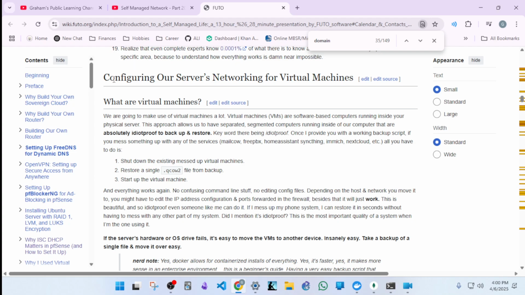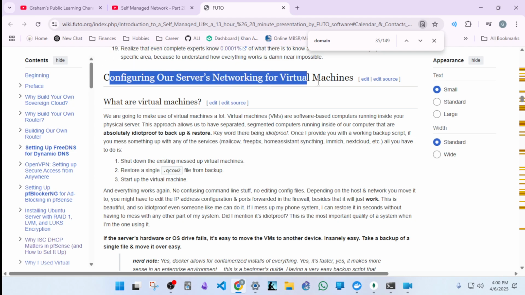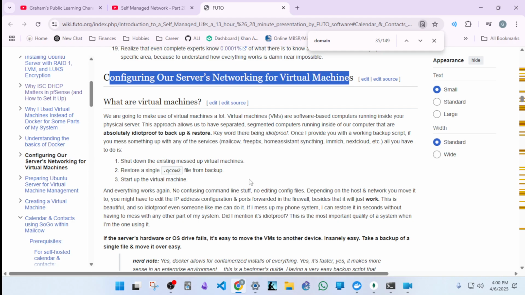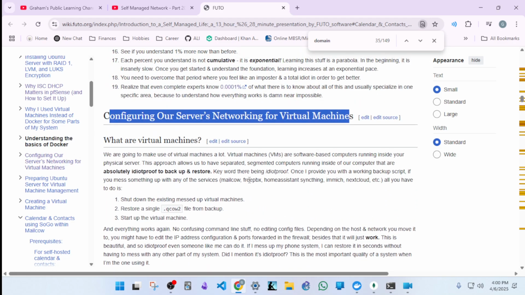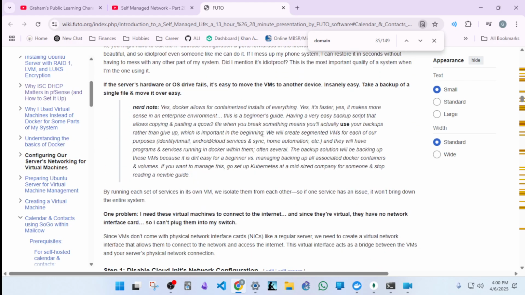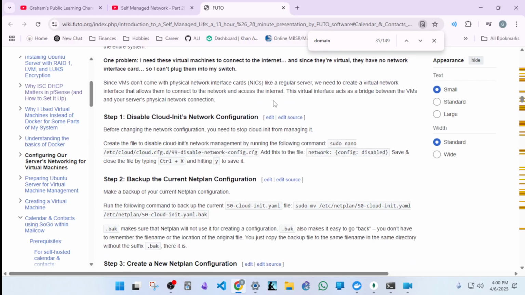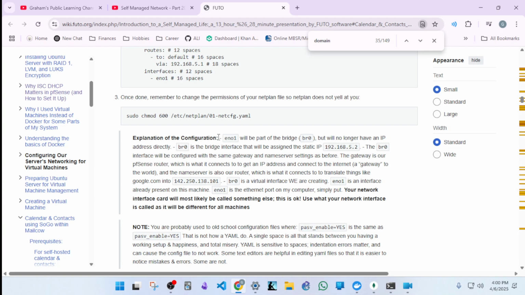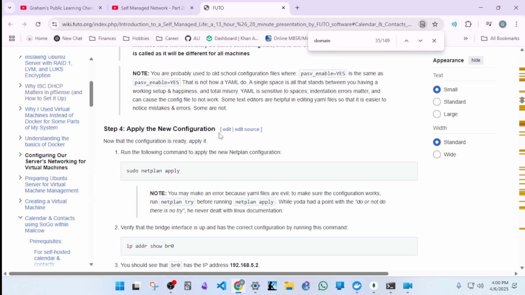All right, so next is configuring our servers for virtual machines. Let me see. Yeah, so I'm pretty sure it said there was something else we could skip. Okay, yeah, so this is the part you can't skip. Now the thing is, I did this already, so I think it'll probably be fine. Yeah, I did all of this, so let's not just do it again for the sake of doing it again. I think that would cause more problems than it would solve.